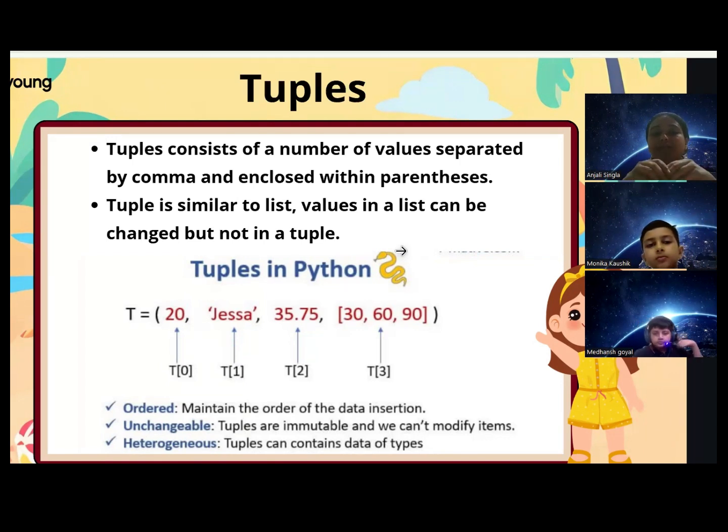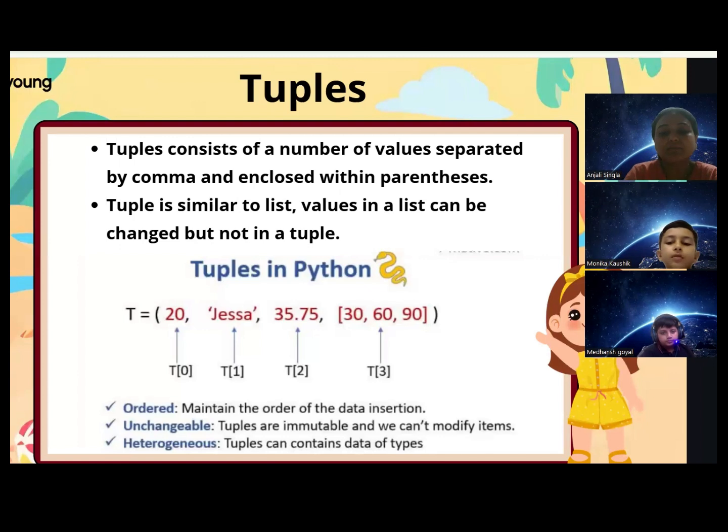But a list is changeable. You can replace, add, remove, or update a value. Once a tuple is created, it cannot be changed. So that makes the difference between a list and a tuple. The tuples cannot be changed.